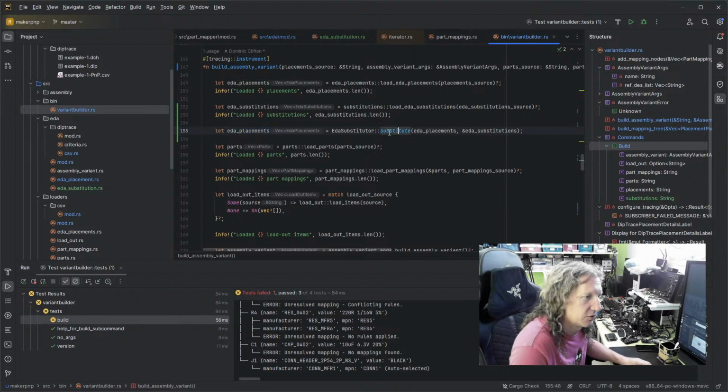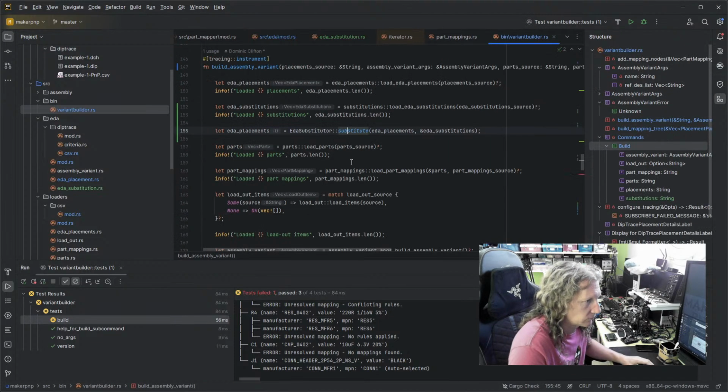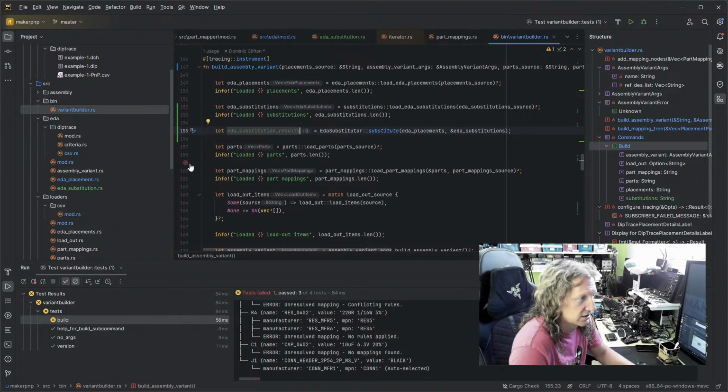Do we do this? Do we really return it? I mean, what's the point? We're passing a mutable one in. Let's not do this. Let's say EDA substitution result is this.